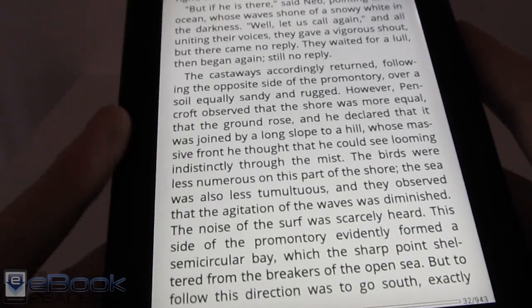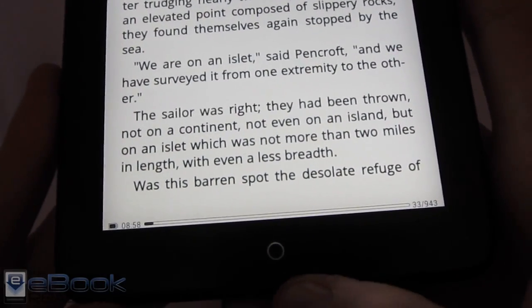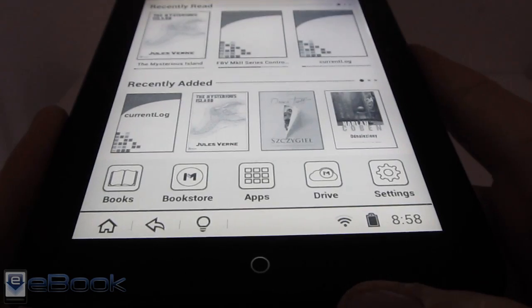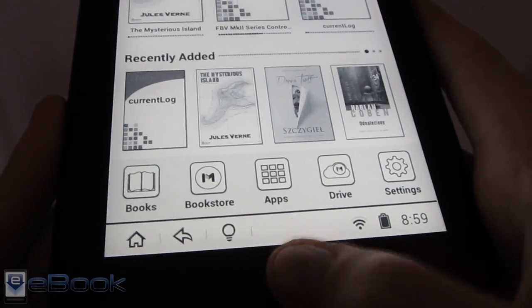So we've got the page buttons on each side to turn pages, like I was saying earlier, and it's got this lighted thing down here, this lighted circle. This is actually the back button. It's not a button though, it's a sensor. It kind of reminds me of the Nook Glow Light Plus because it has that sensor below the screen. With the Nook Glow Light Plus though, it takes you to the home screen. This one's a back button.